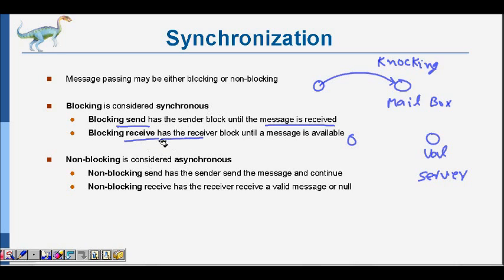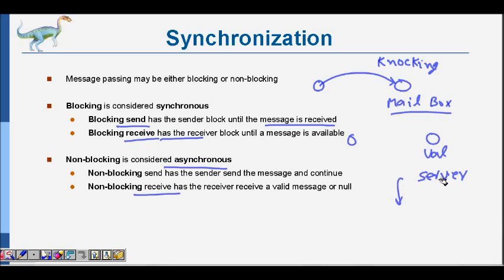Blocking send, what example can you think of? You can tell me in terms of computers. Now non-blocking calls, or asynchronous calls: a sender sends a message, he doesn't care if someone is there or not, he will put it at the door, or in the mailbox, and then come back. That is his work, and that is in fact good also, that he doesn't have to wait. But what kind you want, you have to design based on your problem.